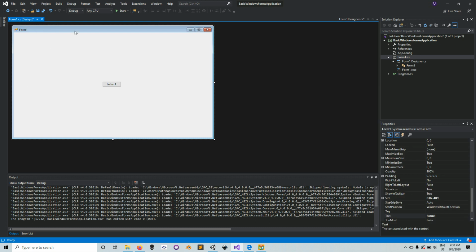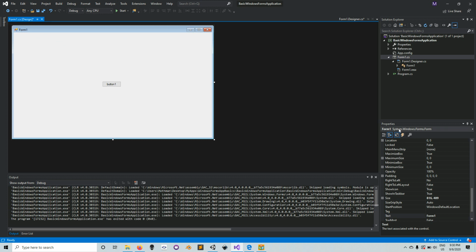That is why you notice that our form actually has some properties, even though we didn't write them in Form1.cs. Because the Form class, which is in .NET, already has those properties. This particular form object inherits those properties. Now what are those properties? If you click on this form, you can see the form is already highlighted.